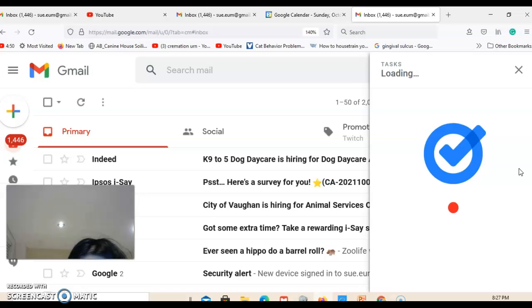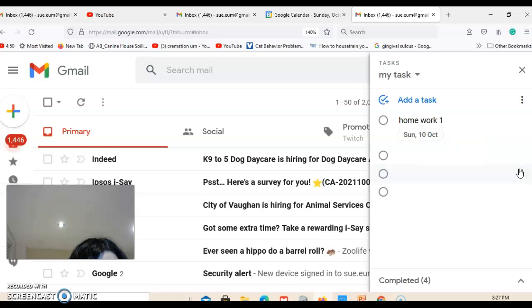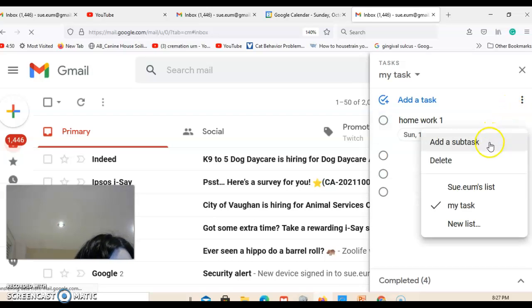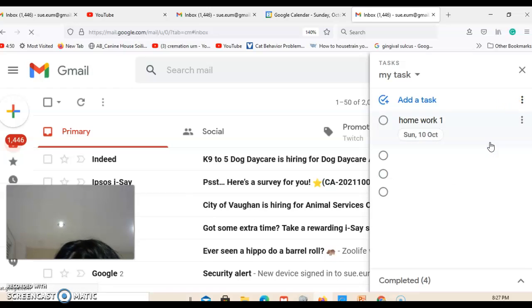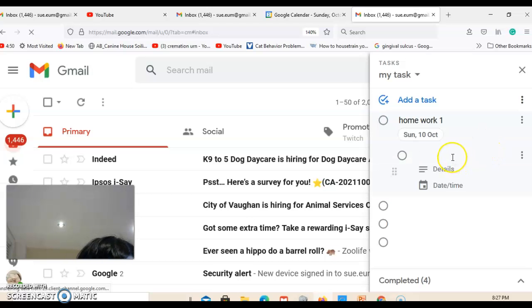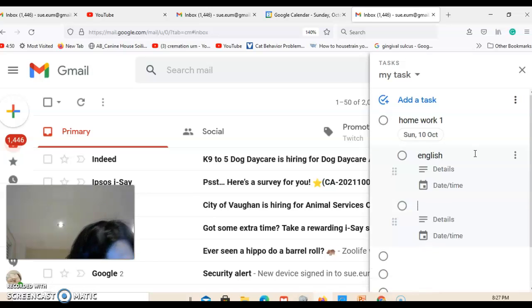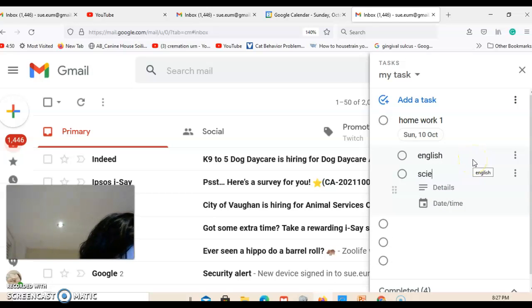You can create a task, and then click add subtask. You can create a paragraph first to make a checklist for subtasks, like English homework and science homework.